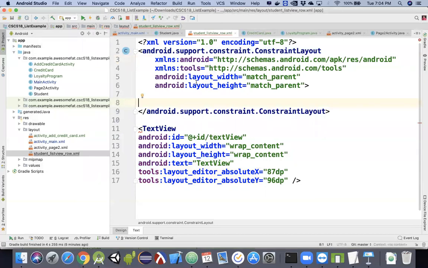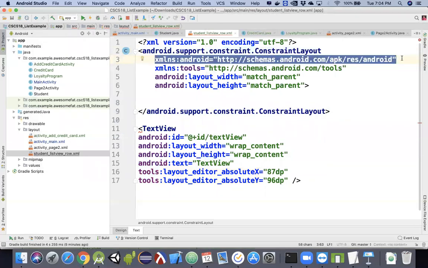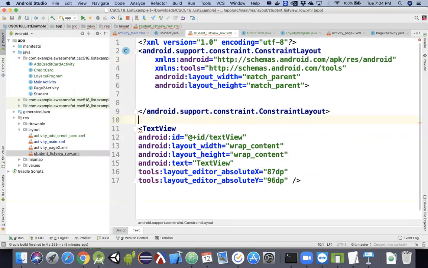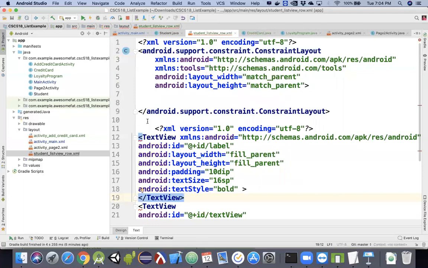Yeah. So really, what you needed is this piece right here that told us the whole thing about what a text view is and where it came from. So that scheme, Android APK, blah blah blah. Okay.